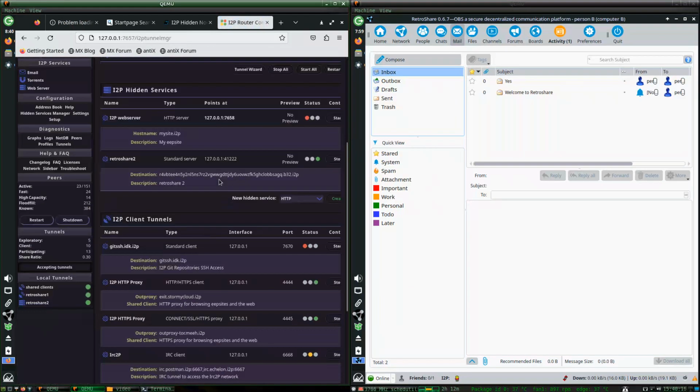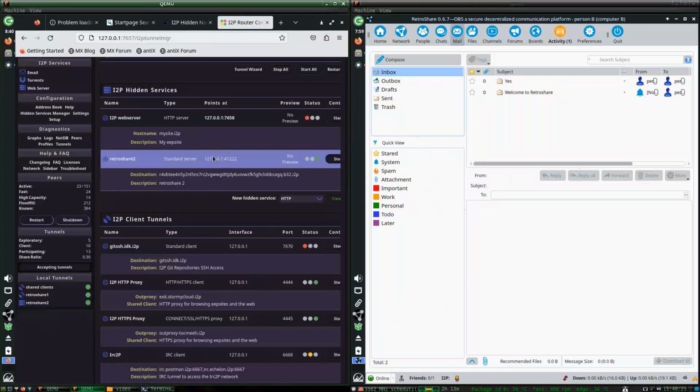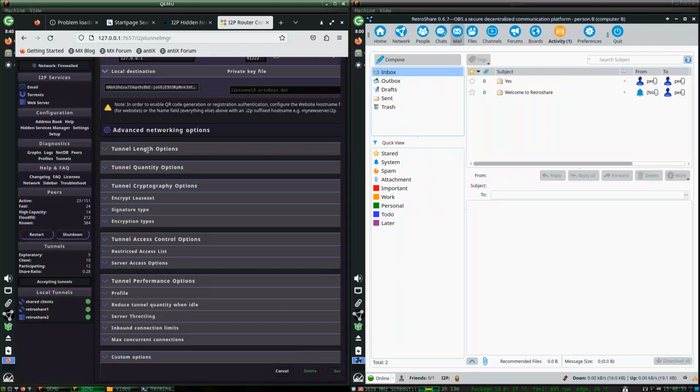Yeah, so as a reminder of something that I'm going to want to demonstrate to you. Now, this has to do with I2P. This is not so much about Retroshare, but it is on the topic of Retroshare, so actually, no, it does have something to do with Retroshare. So anyway, enough rambling. The Retroshare tunnel, there's something you can do here.